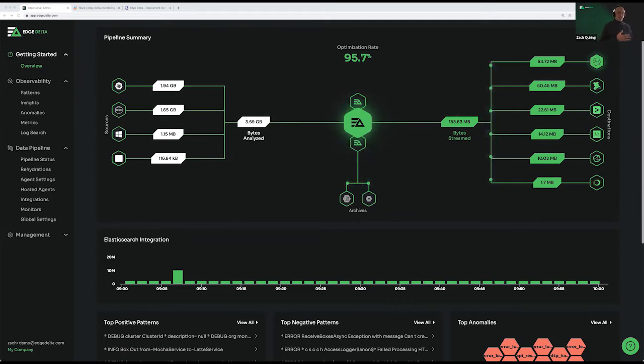raw data as it's flowing to the various streaming destinations, as well as providing the option to route all of the underlying raw data to what we call archive destinations, platforms like S3, Azure Blob Storage, and many others, where at any point you can perform what's called a rehydration and extract data from those different systems at different times. So there are a lot of different use cases that our customers use Edge Delta for, everything from this concept of data optimization to observability pipelines.